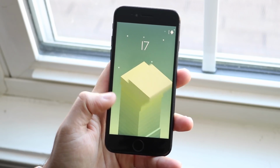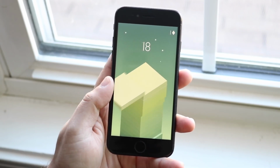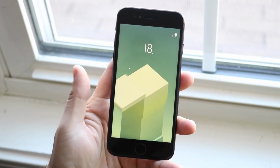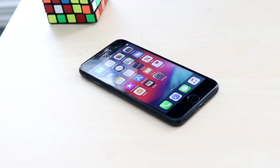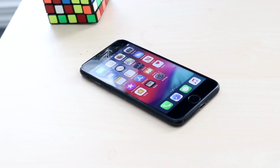Other things to watch out for if that screen is replaced: the IP certification may be hindered in some way, and if there's any warranty left on that phone, it may just be gone as well if it comes down to that aftermarket display or aftermarket parts in that phone. But really, those are things you can watch out for on any device.